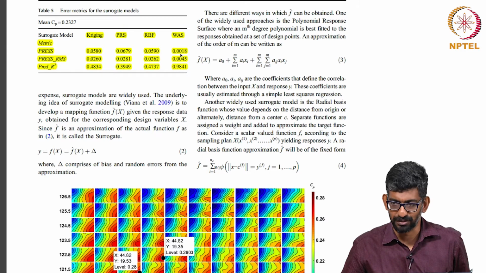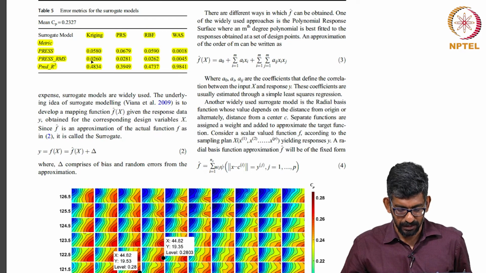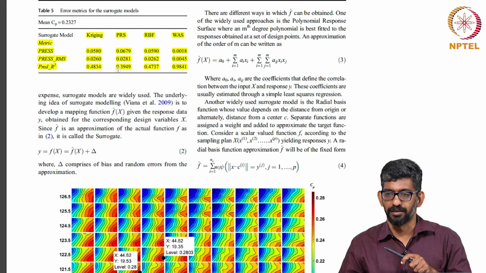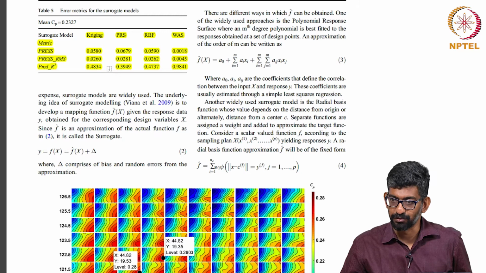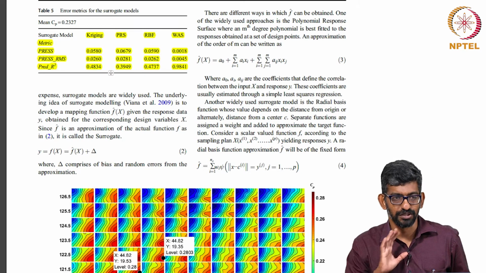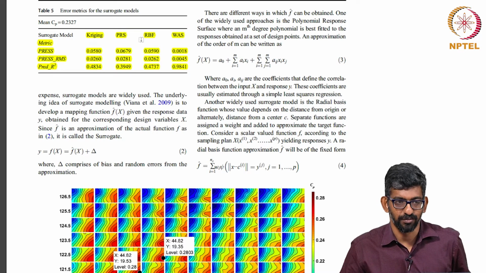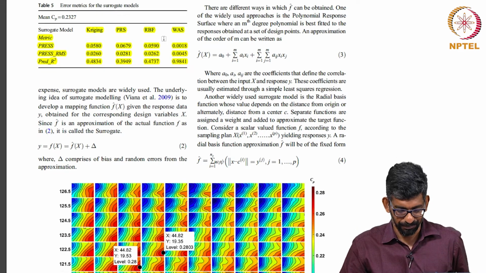You want the PRESS error to be as low as possible, right. Similarly, PRESS RMS was far better, and so was predicted R squared. You can get a predicted R squared from a PRESS error, and this was far higher compared to these. Okay. So, from this, what it tells is that your weighted average surrogate is probably a better metamodel compared to any of these metamodels standalone. But there is an interesting finding in this work, we will see.